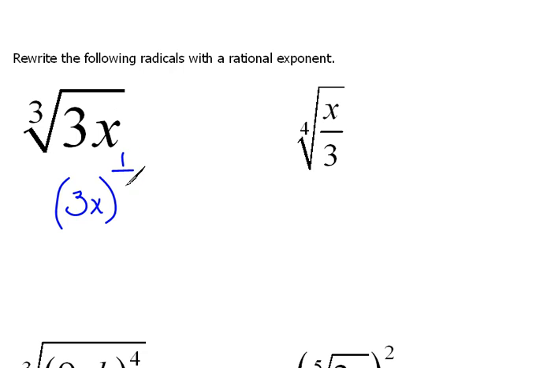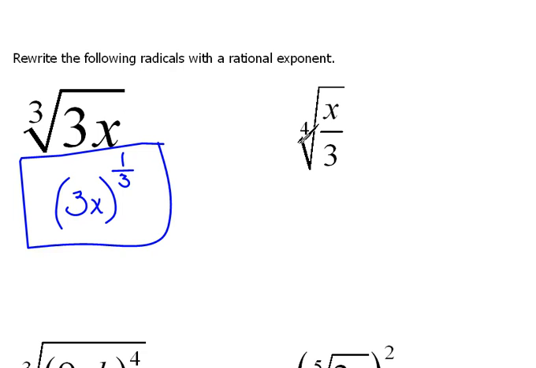And the bottom number, the denominator, is our index. So in this case, that would be an index of 3. This means the exact same thing as saying the cube root of 3x. You really have to be able to switch these things back and forth very quickly and very easily. In college algebra, a lot of times it'll be given to you as a fractional exponent and you need to be able to move it back and forth, or vice versa.